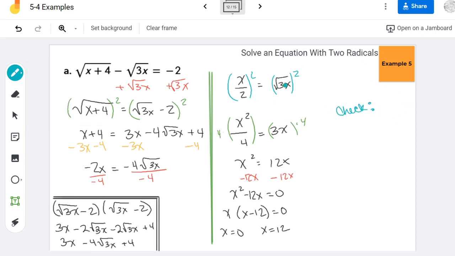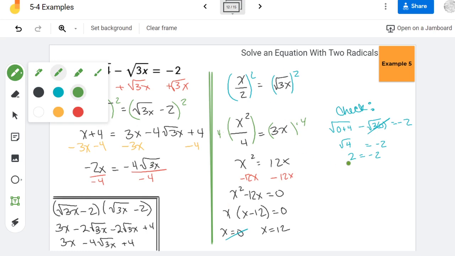And it might be a long check step, but there it is. So let's start with the 0. I love having answers of 0 because they're so easy to solve. So here 0 plus 4 is 4. Here, that's a square root of 0, and subtracting 0 does nothing, so I just cancel it out. So I get that 2 equals negative 2. So that one's extraneous. Okay, that one doesn't work.